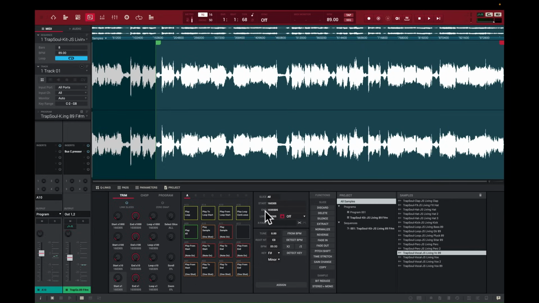For the end, I can do the same thing. So the end is here. It doesn't say end, but I know if I pull it in, this end number decreases as I get closer to the start point. Now let me move this back out to here again.